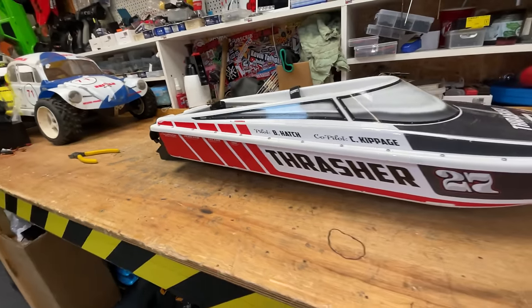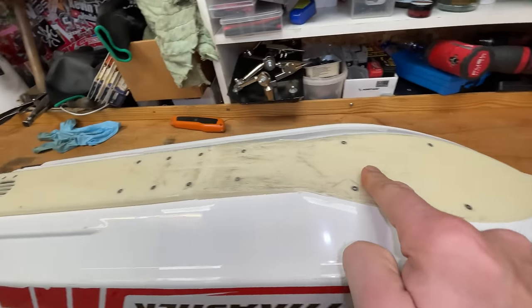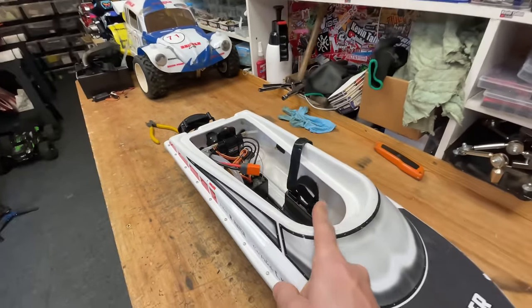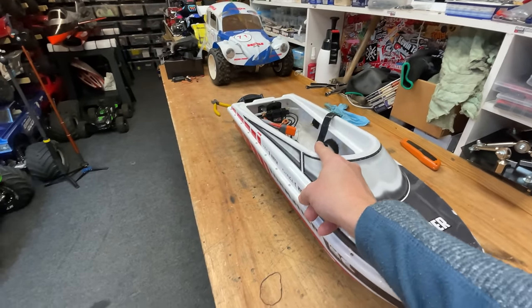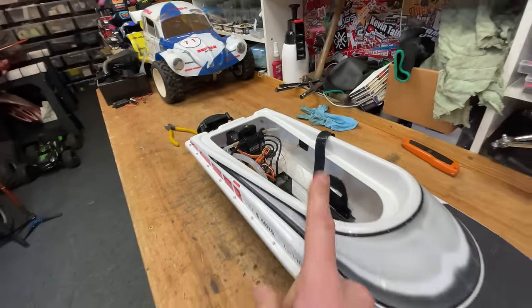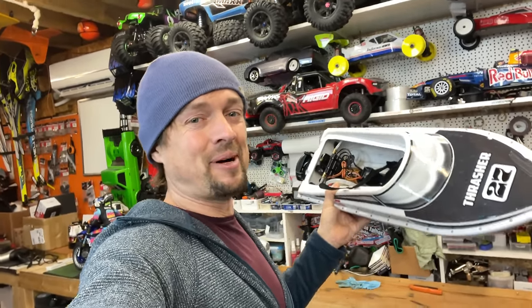Durability wise, these boats are made to take a beating. All these parts are all replaceable. It's got all these skid plates here across the bottom, look. And I think for a future video, I want to modify it. So this one here can take 6S LiPo, and I think I might replace the speed controller and have it so it can take like 8S or maybe even 12S. What do you reckon? No idea if it's going to take it, but worth a go.